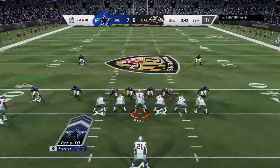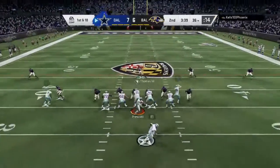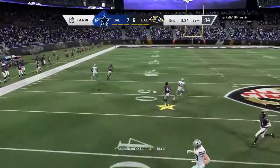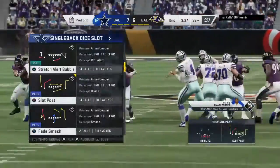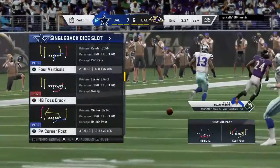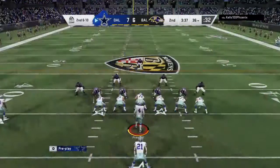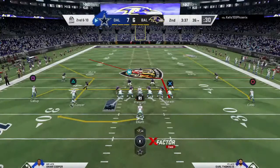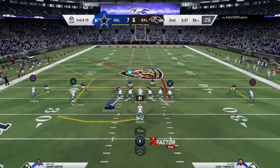Man left, man left. We go 46. Now Prescott. And that'll be incomplete. Amari Cooper, his intended receiver, and it's 2nd down. And that's one he's got to be happy to have back. There wasn't a hole open in the zone. You'd have to think on early downs like that, 1st down there, need to be a little bit more careful. Yeah, fortunately for him, got a couple more downs to play with.